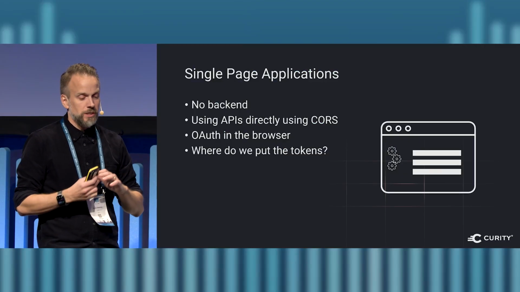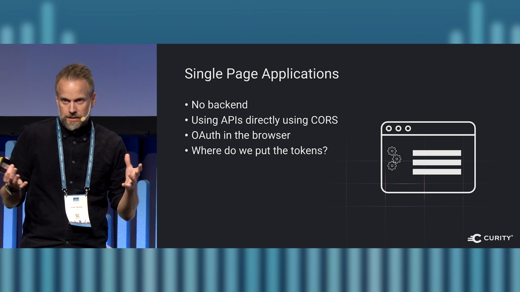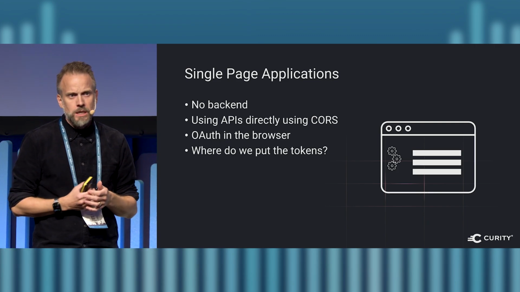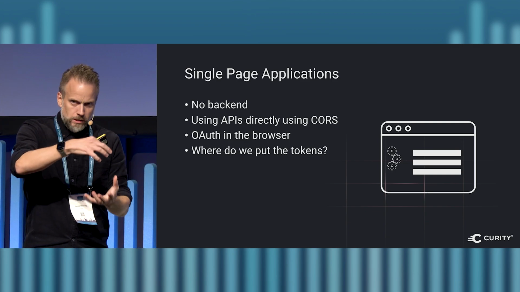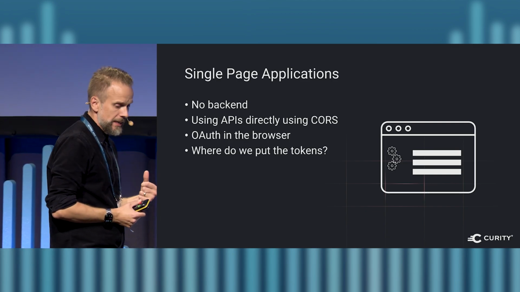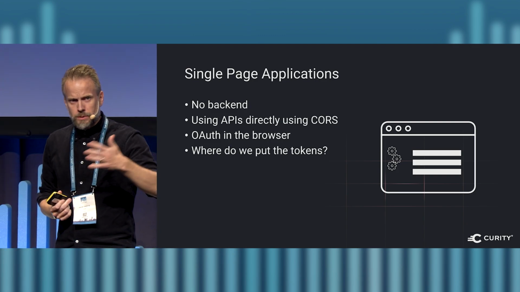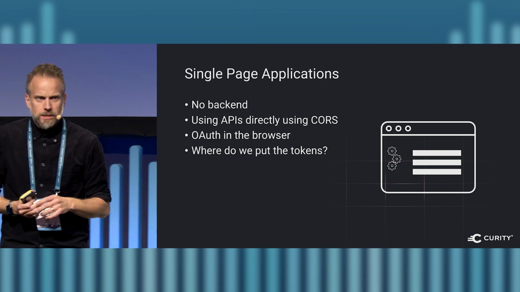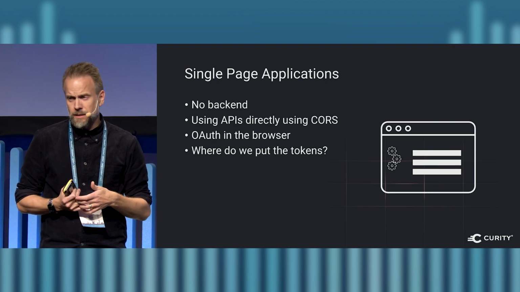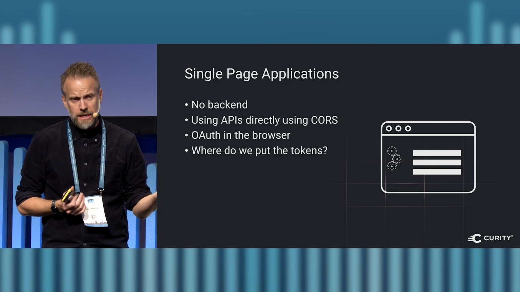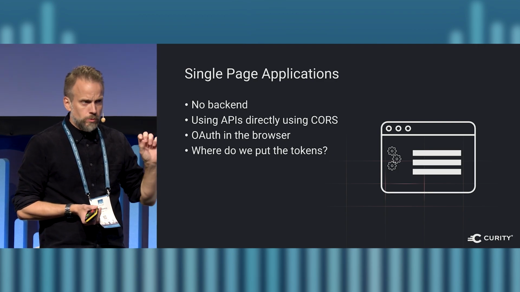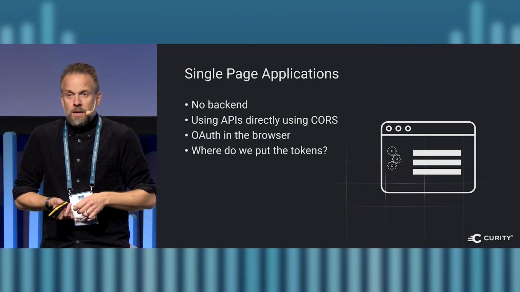In case someone doesn't, they don't really have a backend. We render everything in the browser. All the logic is in the browser, and we try to avoid this tight coupling with a backend that has logic. So a single page application is typically loaded from a CDN and has a lot of advantages when you want to build application-style websites. And they often, of course, use APIs heavily. If you have to, they probably use CORS to reach them across domains.